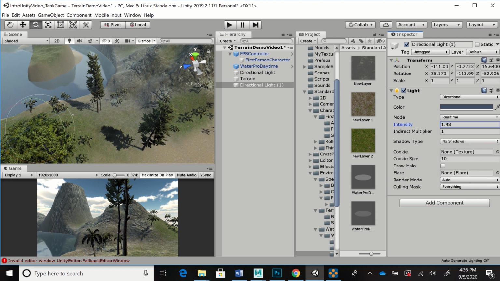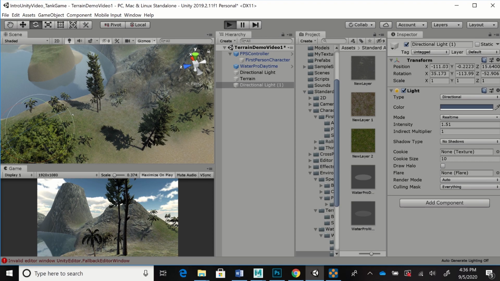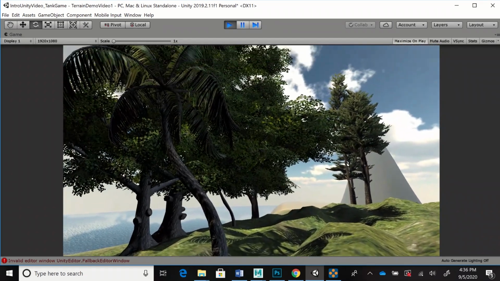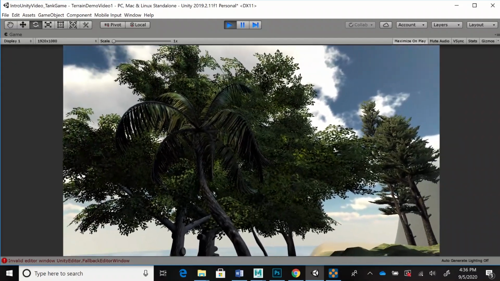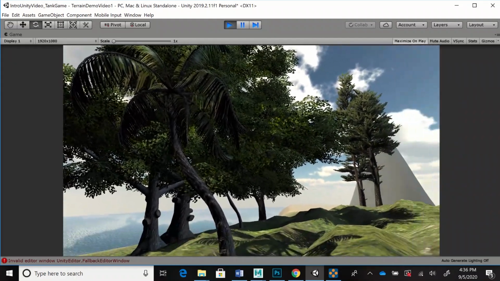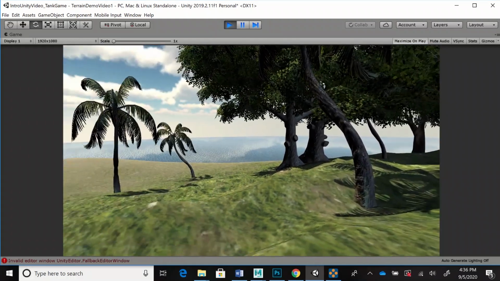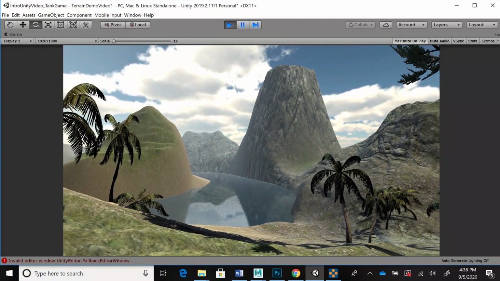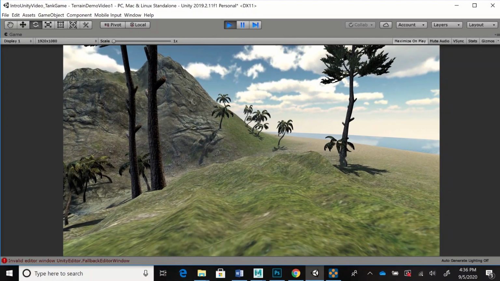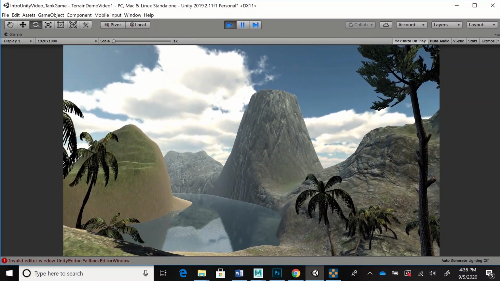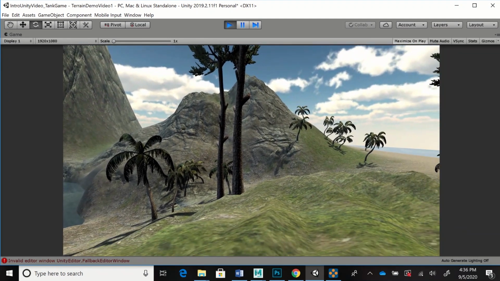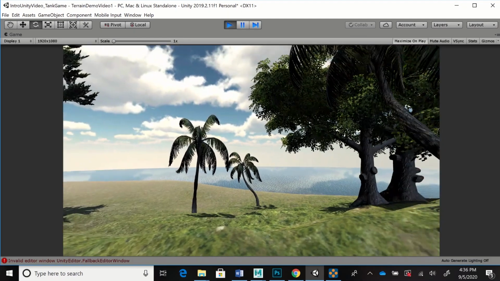Now let's just see what that looks like. Okay, it's a little better. The trees look a little better. I'm seeing a little bit more of the green on the trees. Shadows maybe aren't quite as dark. They are still pretty dark. And I get some distance effect when I look off towards the distant mountains. Got some reflections on the water there.